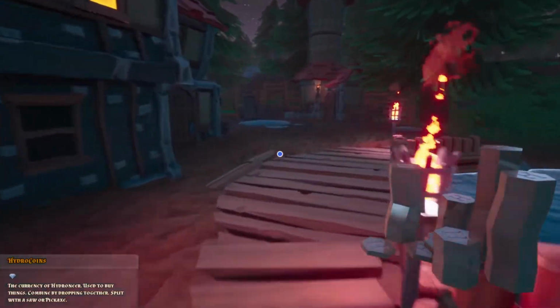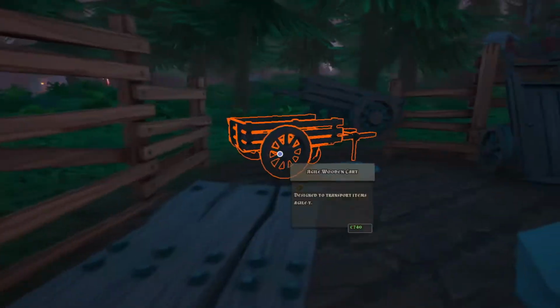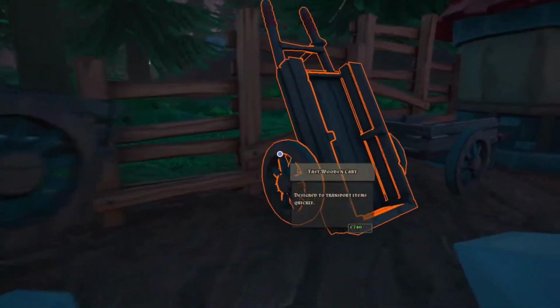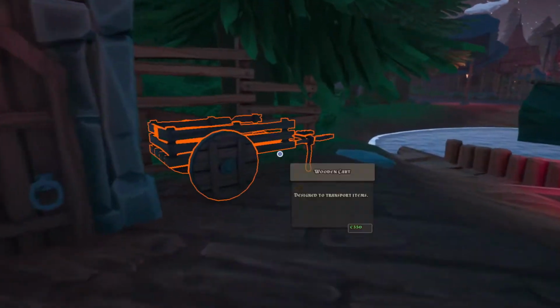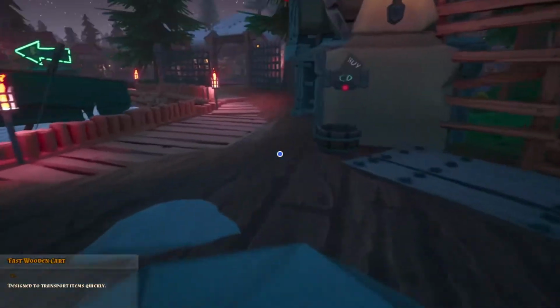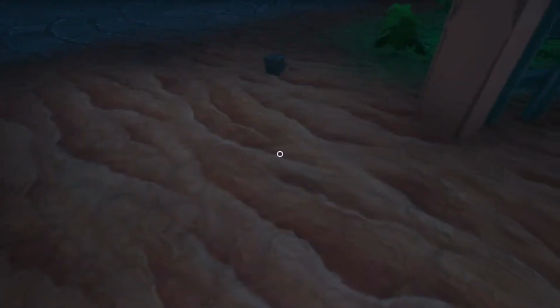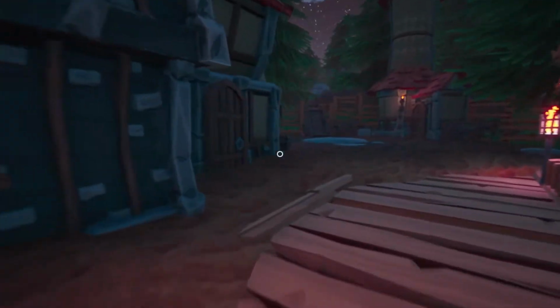This is Itchy Carts, and this is where you get your carts from. There's two different variations on top of the original one. So we've got the agile wooden cart and the fast wooden cart, and then we've got the original wooden cart over here. The fast wooden cart gives you a little bit of a speed boost. We haven't bought it, that's what happened then.